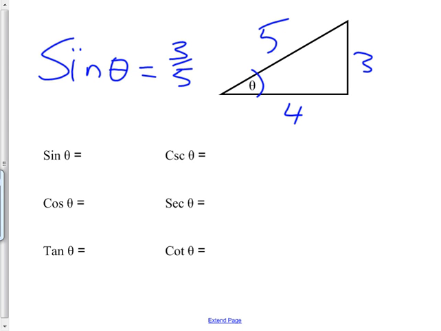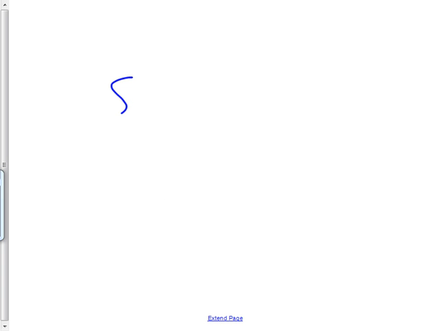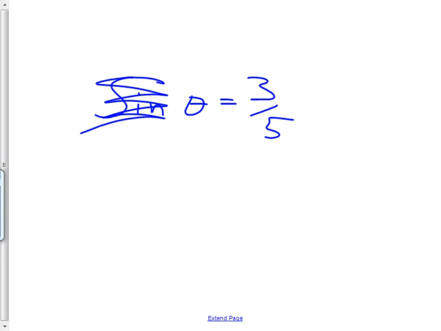So then, how do I fix this? How do I get the theta alone? There is not a button that you just press that solves this problem. But here, the way I want you to think of it is this. Sine of theta equals, dang, I already forgot, 3/5. Then, how do I get the sine out of here so I know what theta is? Think of it that way. What do you think undoes sine? It's sort of like dividing by sine. Inverse. Yes. To get rid of a sine, you use inverse sine.